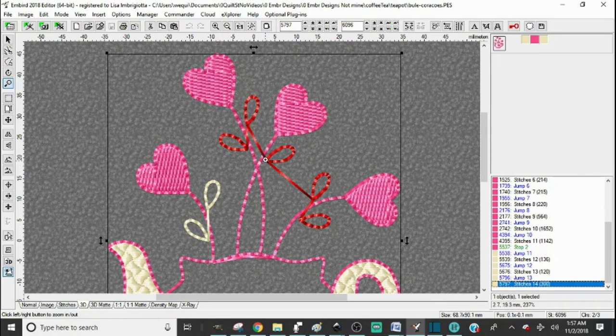So this long length, a lot of times these files come through like this and you're like, what? Did the digitizer really mean to do that? Shouldn't there be a tie-off here? And there might be.